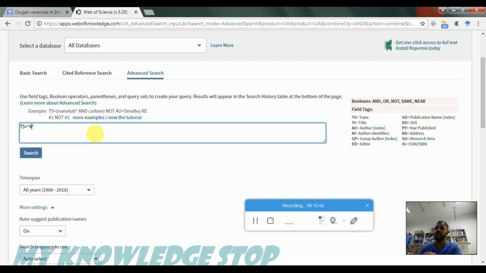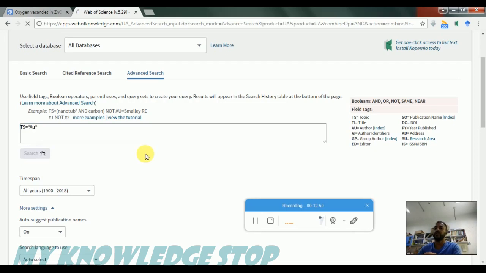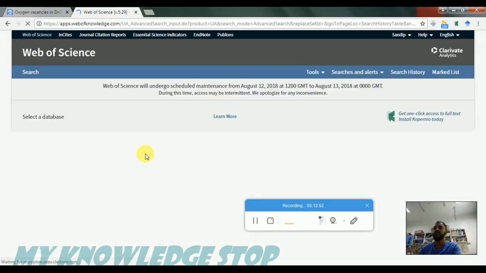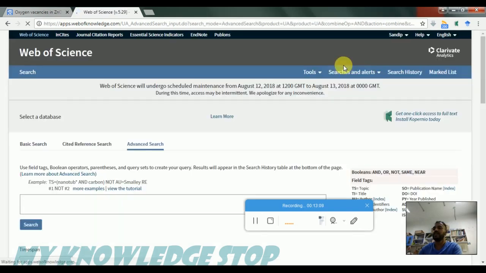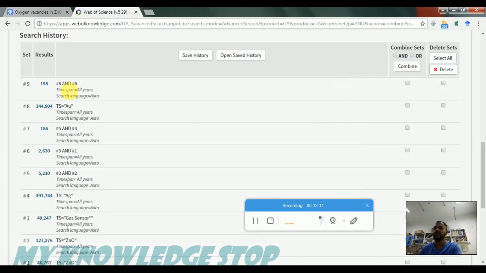So if I go for only searching for gold, we can see that there are a number of publications. So let's combine this gold, and let's combine this 3 and 1 basically. So we have got ZnO and gas sensors, and let's take AND as the parenthesis, and we combine it, and we can see the number of publications is 198.